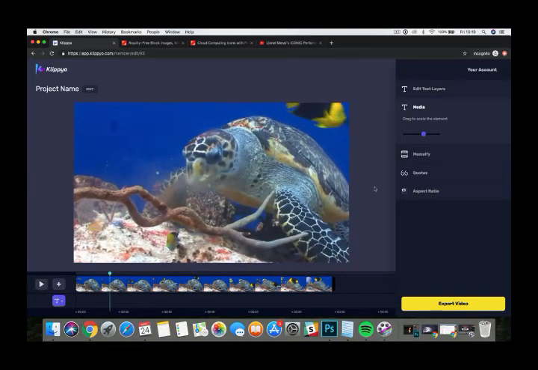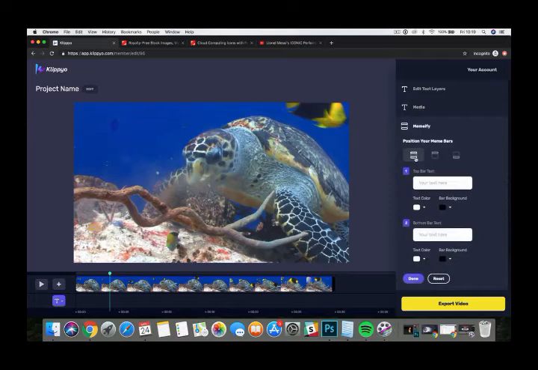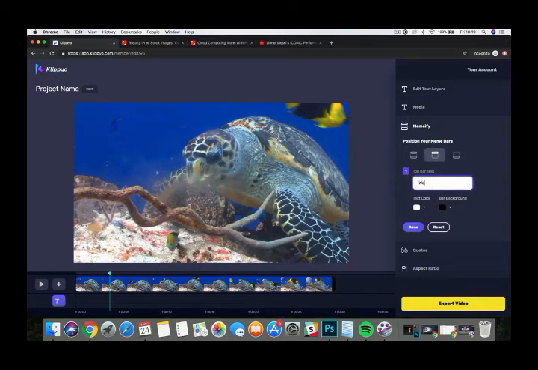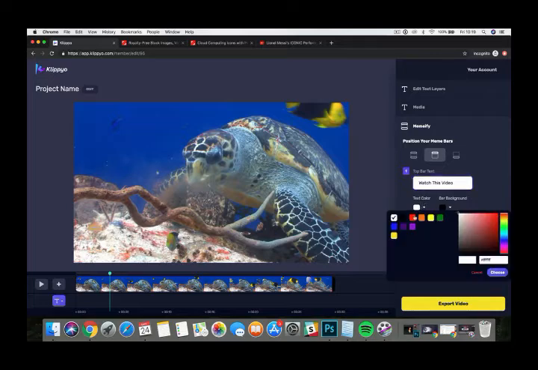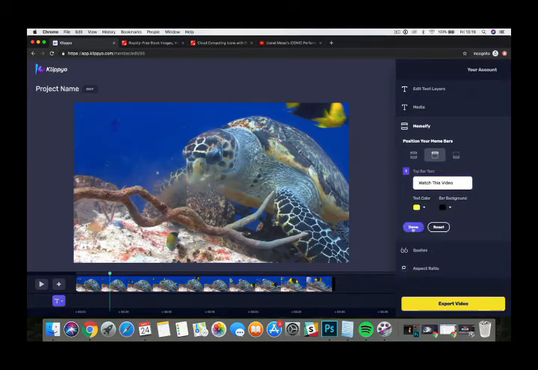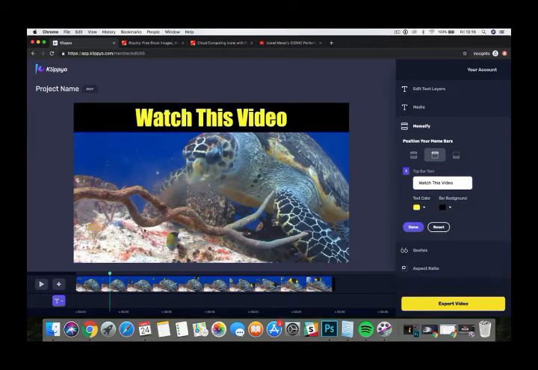Now, the next thing I want to show you is Memify. We've got our Memify bars in the platform as well, and you can add these in one click. So if I want to add at the top of mine, watch this video. Okay, this is how easy this is. I can change the text color. Let's go with the yellow. I'll go with a black background, click done, and there we go. We've memified the video. We can do bars up top and at the bottom as well, or just one at the bottom. Again, this is really cool for engagement. You can add these to any video. So again, if we're creating a square video, you can add these bars with one click as well. So that's the Memify feature there.